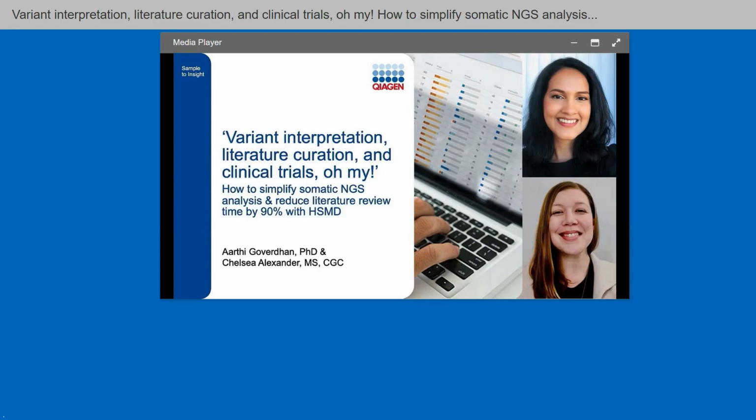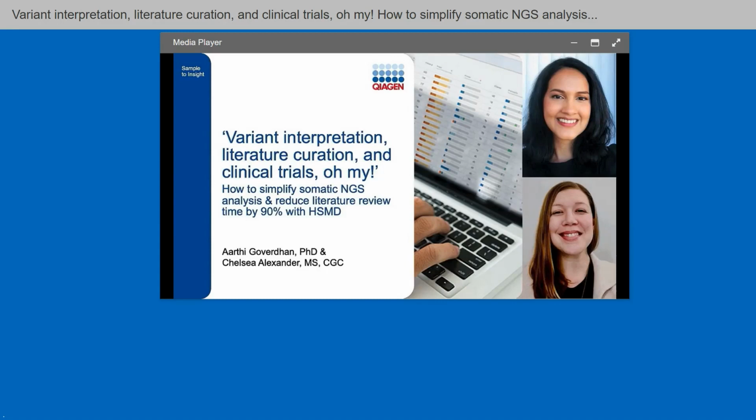Okay. Welcome to Human Somatic Mutation Database. Cool. This is the HSMD landing page. And as you can see, there's a search bar here where you can search by gene, alteration, protein change or coding change, or even structural variants, and by drug, disease, or clinical trial. And down here, the numbers basically tell you how many genes, alterations, diseases, drugs, and trials are represented in HSMD as of this particular moment.